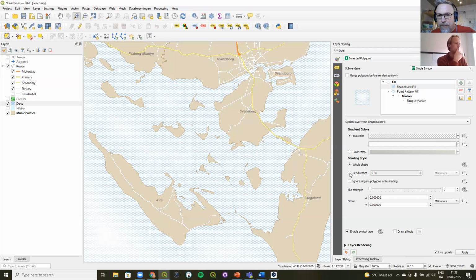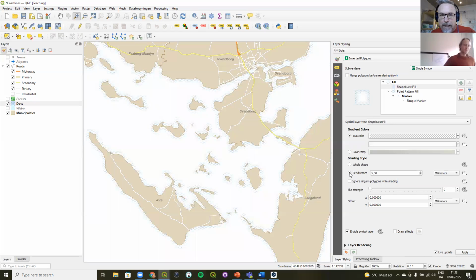And I'm going to use this set distance technique. And so now you're starting to see this effect where we have just those dots occurring kind of as a stippling around the coastline. And you can control how tight that is to the coastline by this set distance argument. So I may want to reduce that to make them a little tighter to the coast.